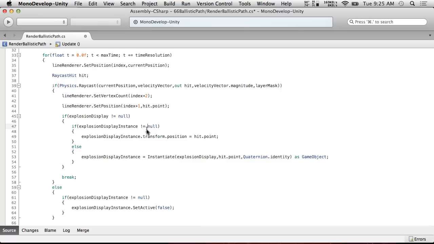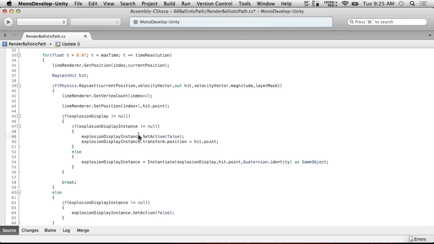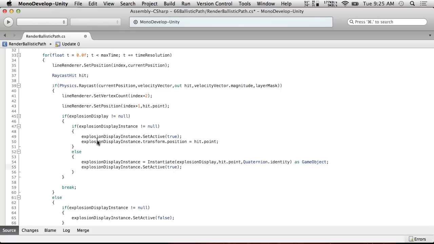So if the explosion display instance does not equal null, then we do this true. And in this case, we will also, just in case, do it as well.